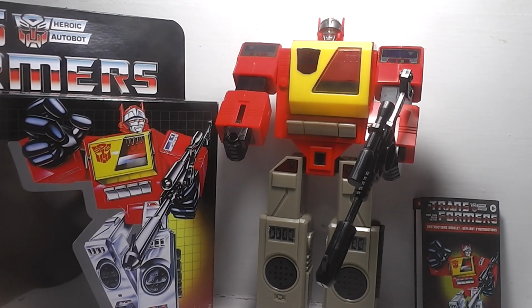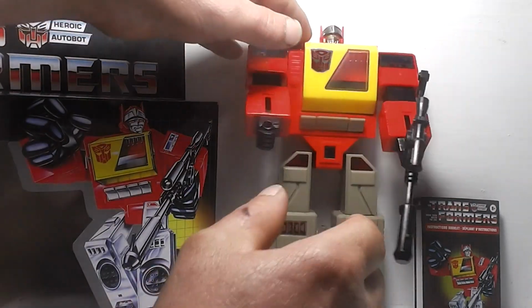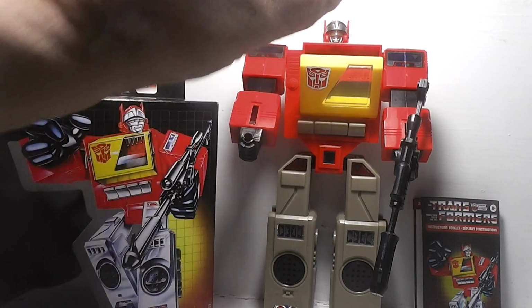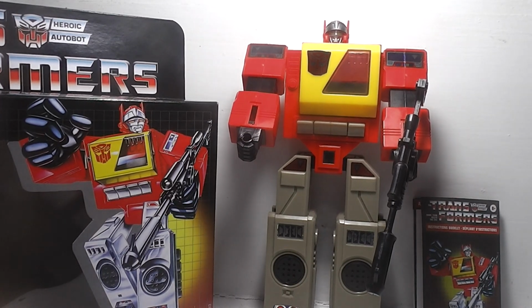Okay, thoughts on it? He's just like I remembered. Just like back when I was, well, I'm not going to say, but anyway, he's just like I remember how he used to be. There are tapes and cassettes that go in here that he can push and they will come out. Of course, you'd have to pull them out. But in the cartoons, he was in Transformers the movie, the 1980s version, and he was in other cartoons after that. He was a cool guy. He was a cool dude. He loved music. Loved music.